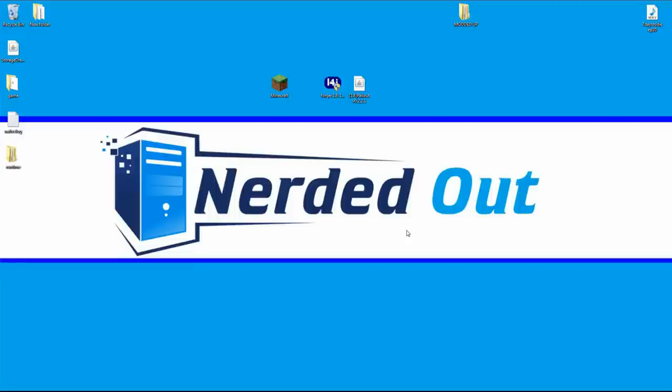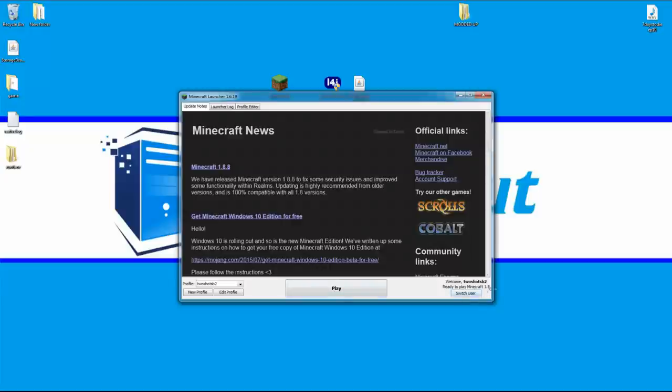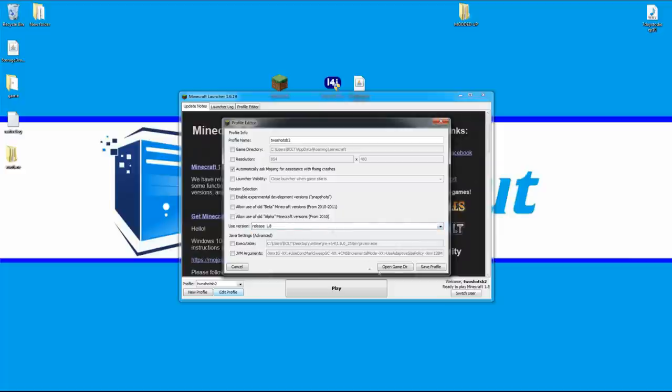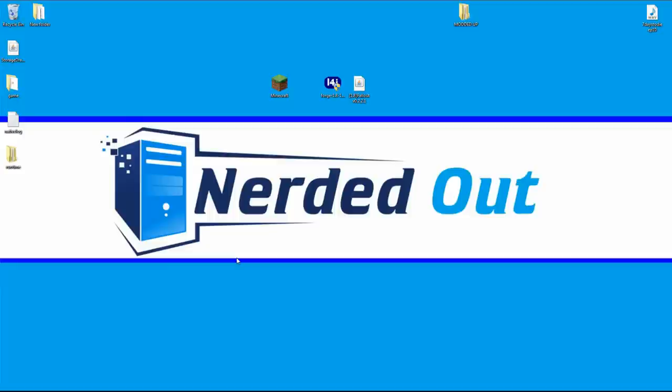Okay? So first thing we're going to do is start up Minecraft real quick, and make sure we're running 1.8. If it's not on here, go to profile, make sure you go to the release of 1.8. Save it and hit play. Let it run through one time, then quit it. You can't mod with your Minecraft open. You have to make sure Minecraft 1.8 has at least run one time. Nice and simple, right?